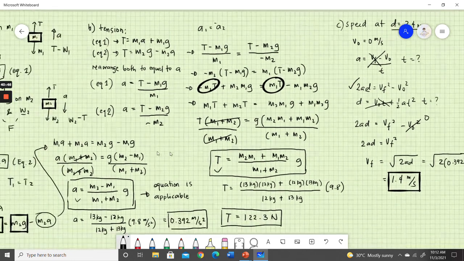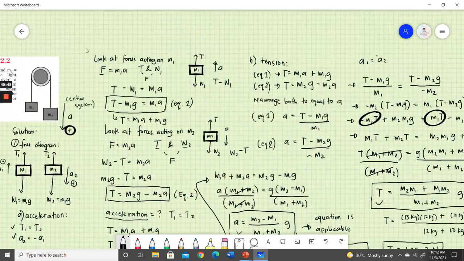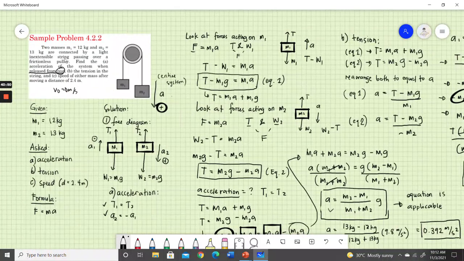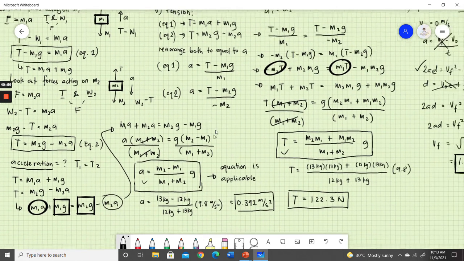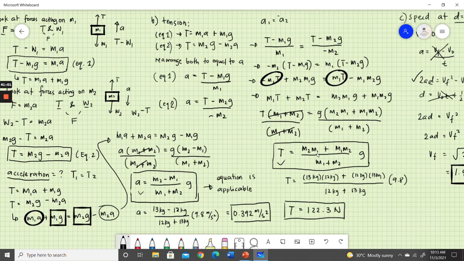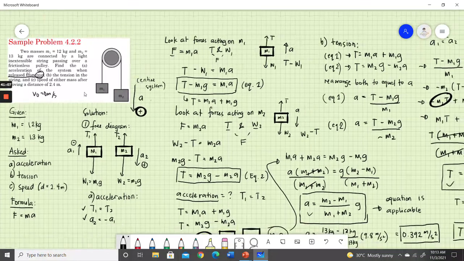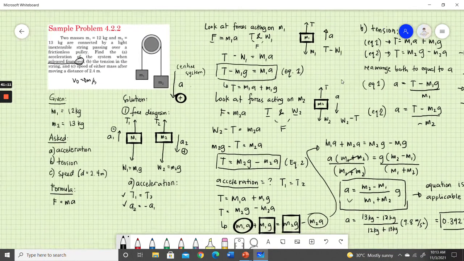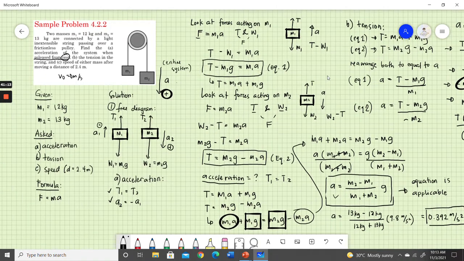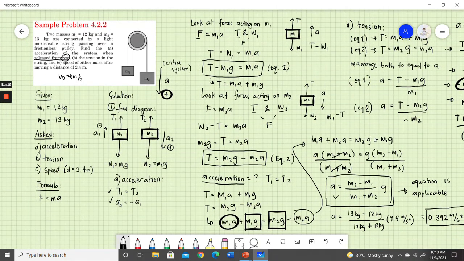So when you solve a sample problem like this, where you have a frictionless pulley and an inextensible cord, and they're just hanging off a pulley, one mass on each end of the string, just use these equations right here, and you can solve for acceleration and you can solve for T for any masses, as long as your Atwood situation is like this. Okay, I know it can get confusing, but I hope it is clear.